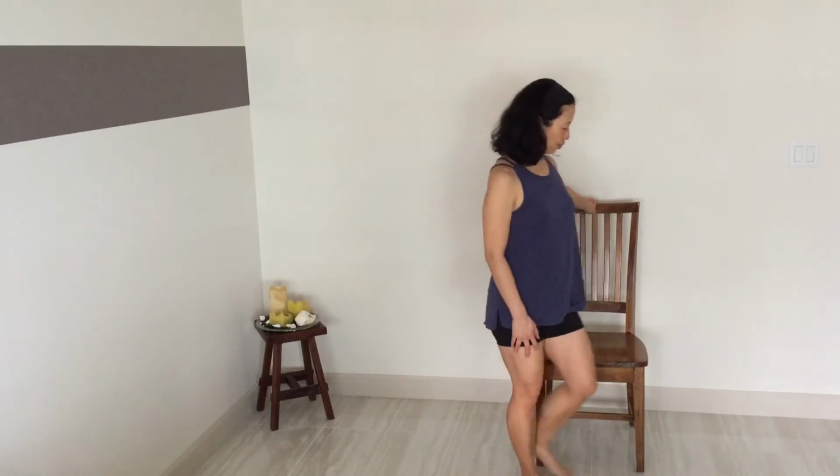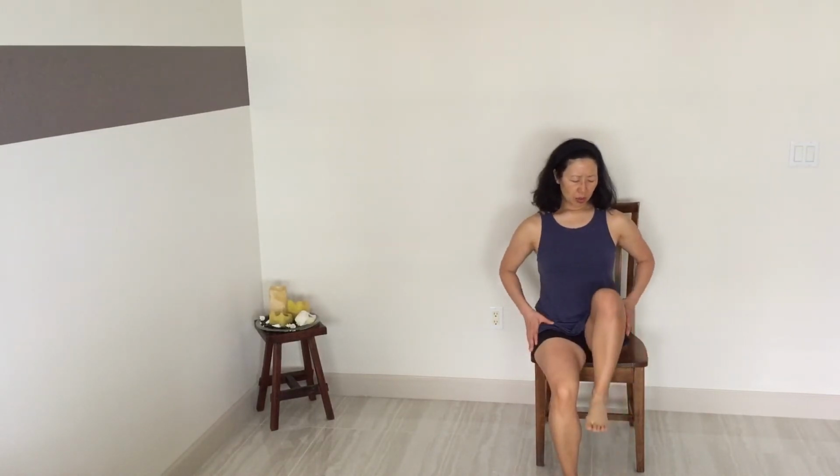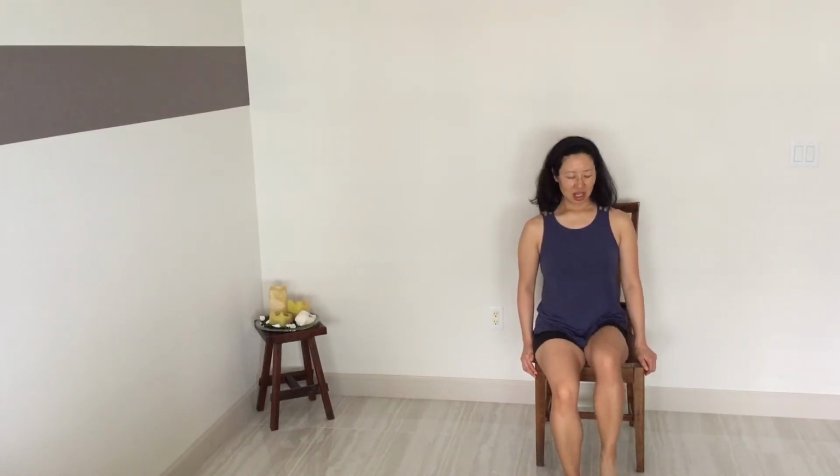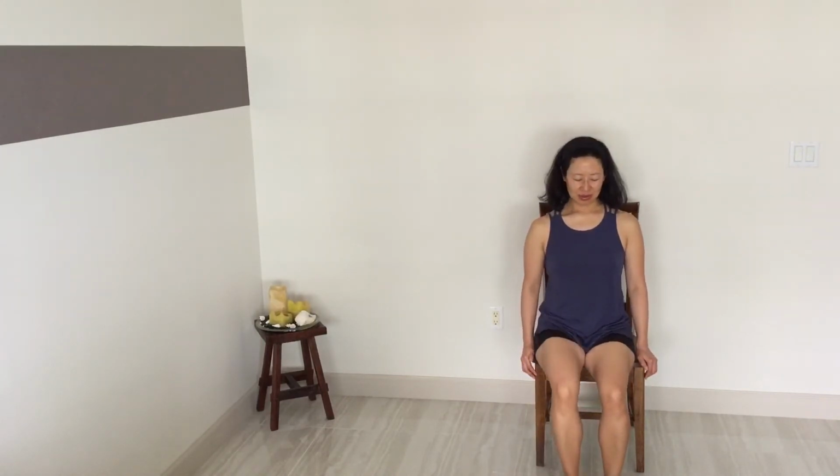Okay, now let's sit down, and we are going to join the quad exercise here, and we're just lifting our legs. And what this is doing is helping strengthen and encourage flexibility in our quads as well as our hips. We're walking on them all the time, to the store, even to the kitchen, to the golf course, wherever you might be going. So we're just strengthening them. Very nice. Okay. Do two more. Last one.